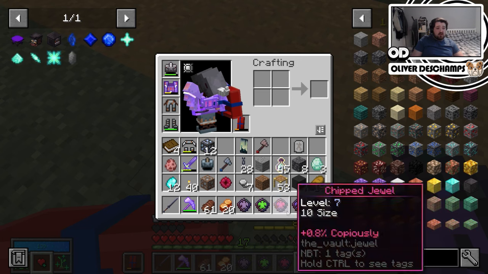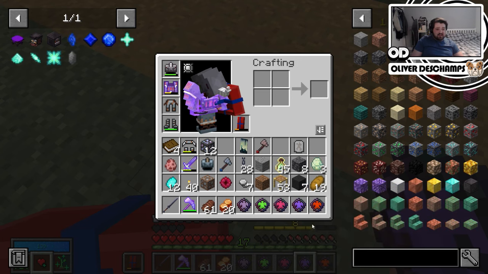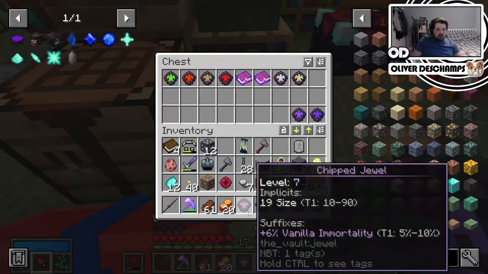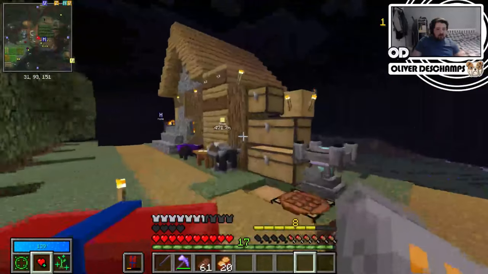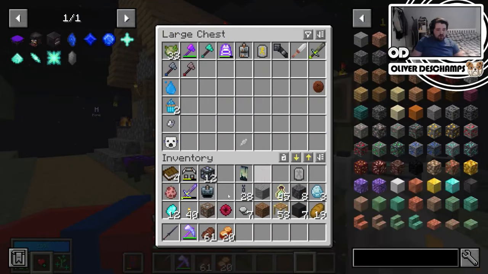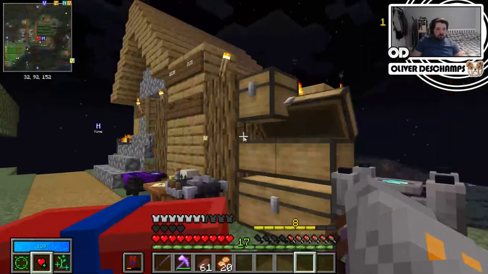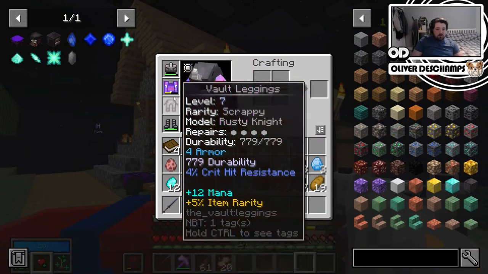Soulbound. Smelting. If I'm honest, they're all pretty bad. But I think that's everything now. If I put this away, and I put this away... We need to enchant the sword, but that's fine. And we can put this armor away, and we can put this armor away. We've had a little bit of an upgrade.